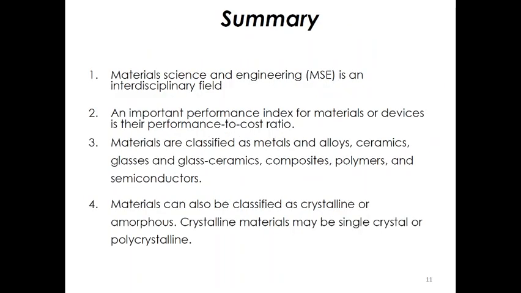Finally, we will discuss the summary of today's session. Materials science and engineering is an interdisciplinary field concerned with inventing new materials and devices and improving previously known materials by developing a deeper understanding of the microstructure, composition, synthesis and processing relationships. The properties of engineered materials depend upon their composition, structure, synthesis and processing. An important performance index for materials or devices is their performance to cost ratio.